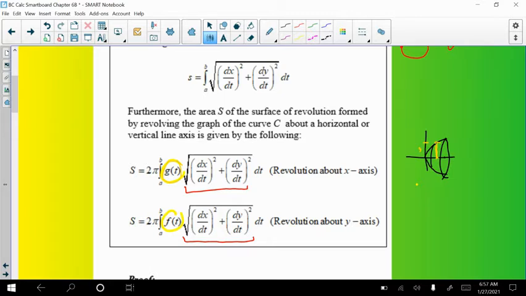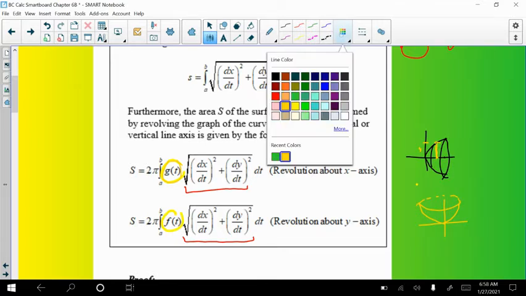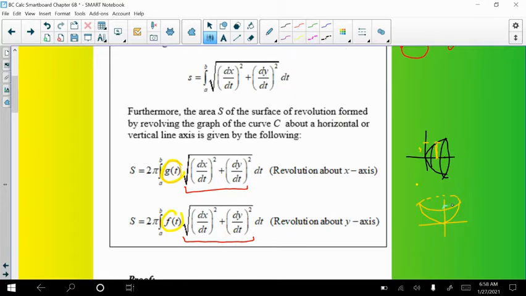So when you're going about the x-axis, your radius should be in terms of y, because that's measuring that height. And then similarly, if you're going around the y-axis, now if I have some kind of curve going around the y-axis, same idea, your radius is going to be measured from that rotation out, and that's an x distance, right? So that radius should be in terms of x.